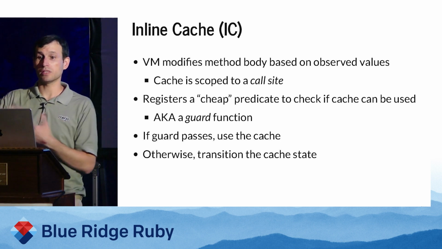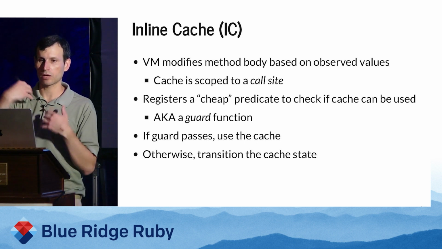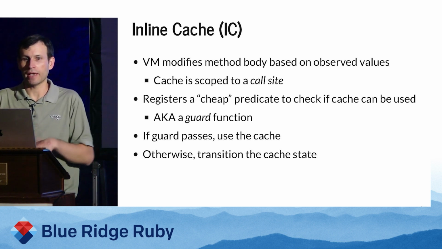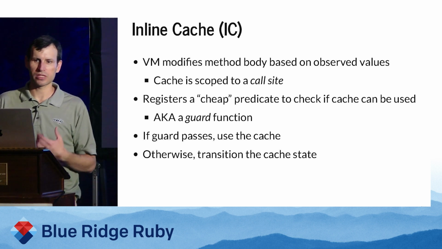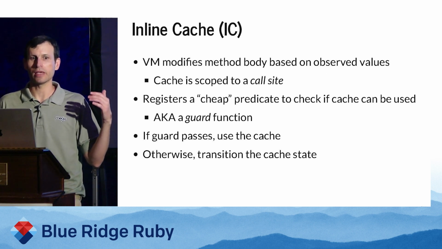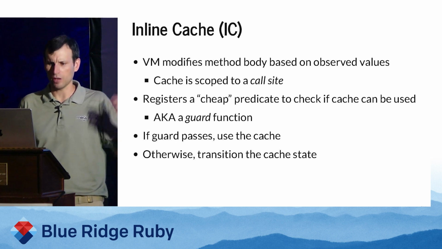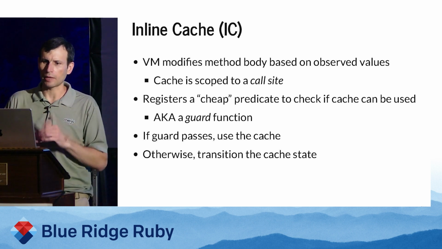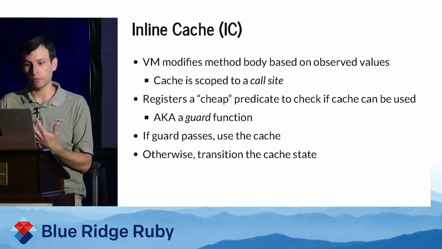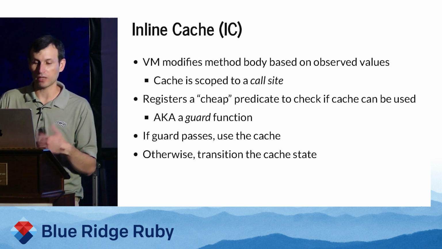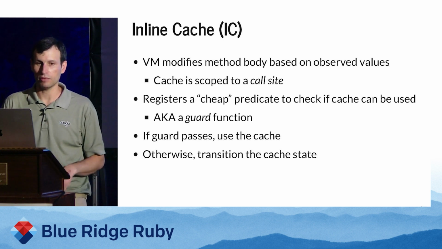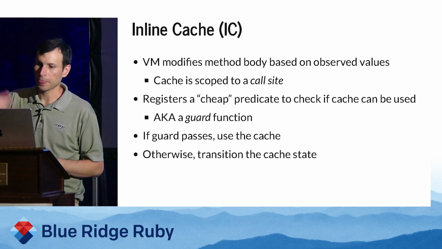So what we're going to do is, instead of just having that global method cache, we're going to cache at a call site. A call site is just like a fancy way of saying where you call a method from. So if we take that add method we had before and we call it from 3 different places, each of those locations is a different call site. As a speculative optimization, we need to ensure that our cache can recover if our speculations fail. But as long as they hold, we can use the cache. And if they don't, then we just transition the state.